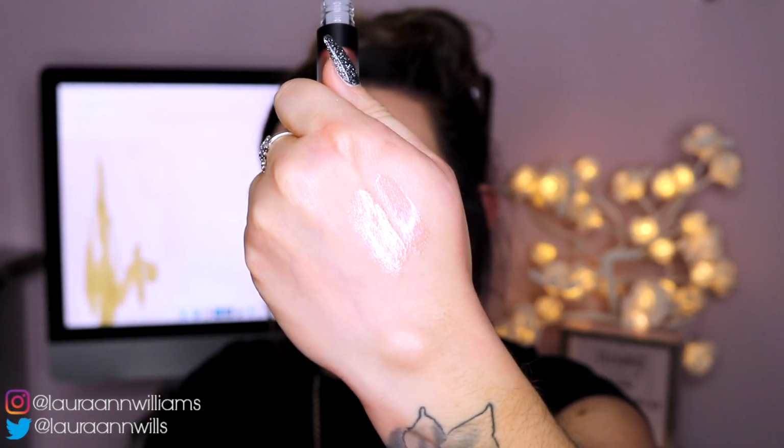So the first one is Tight Fit and it is a metallic finish. Oh, I love that. It's gonna be really hard to show you the glosses, I think, because of the light, but that is Tight Fit. Next up we have the shade Playback. Again, this is a metallic. Oh, this is a little bit more like champagne-y. You see there? Love that as well though. I've got like a little reflex of gold in it.